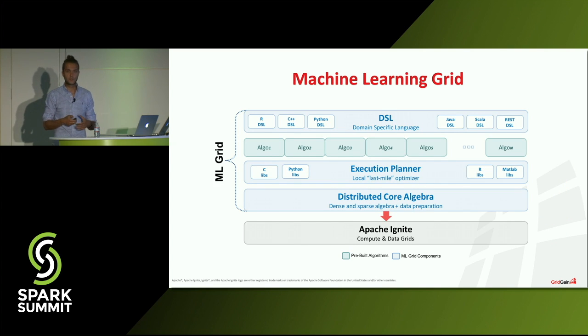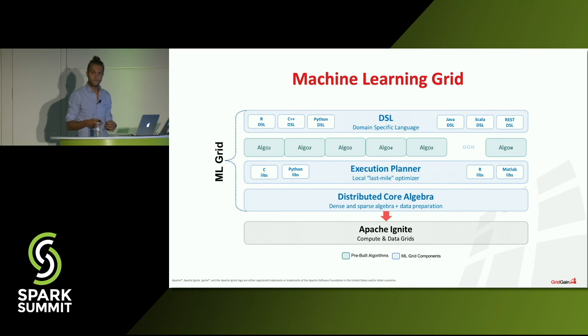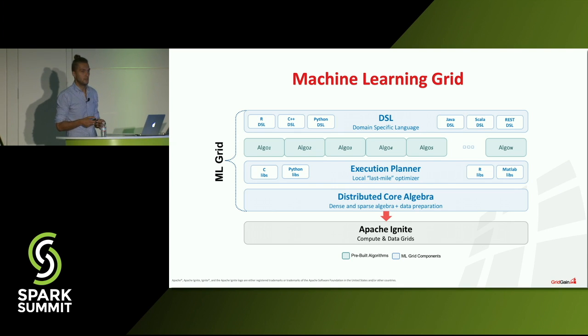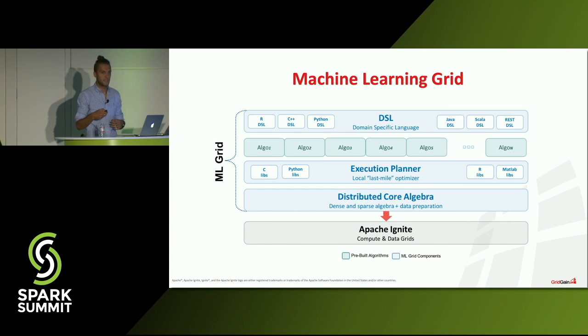And finally, for those who do machine learning, we provide our own machine learning library on top of Apache Ignite. At this moment, in the latest Apache Ignite release, we implemented distributed linear algebra, so you can work with dense and sparse matrices. In the nearest releases, you can expect implementations of well-known distributed algorithms such as k-means clustering, linear and logistic regression, decision trees, and so on. So if you're a scientist or researcher, give the machine learning grid a try.